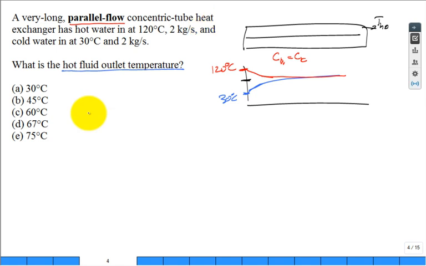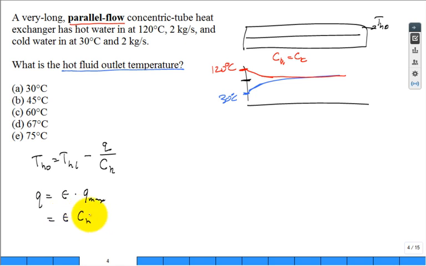So we have the energy balance gives us the equation like it did before. The temperature of the hot out is equal to the temperature of the hot in minus Q divided by the heat capacity rate of the hot fluid. What is that equation? Where did that come from? Energy balance from the perspective of the hot fluid. Okay, we then come to Q is equal to the effectiveness times Q max. For this problem, the Q max is equal to C hot or C min, they have the same heat capacity rate, times the temperature hot in minus temperature cold in. I have to get the effectiveness.